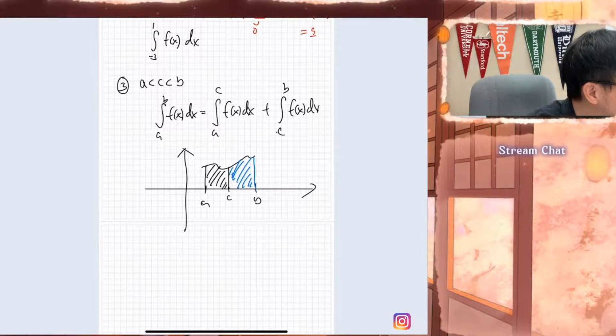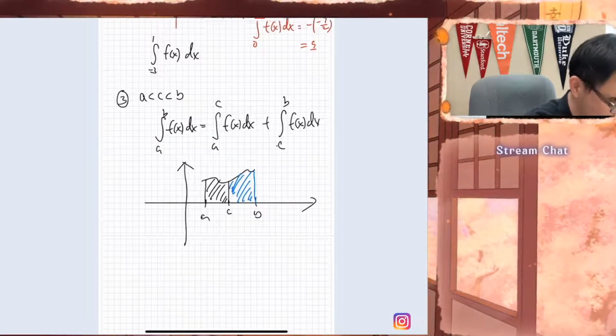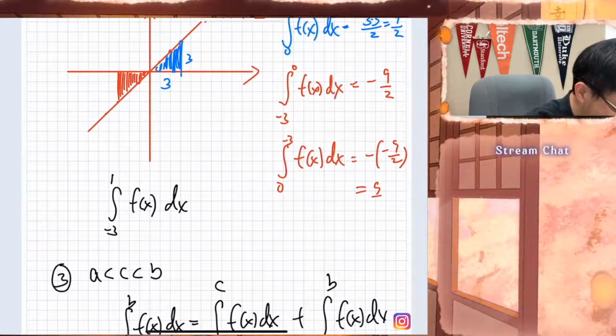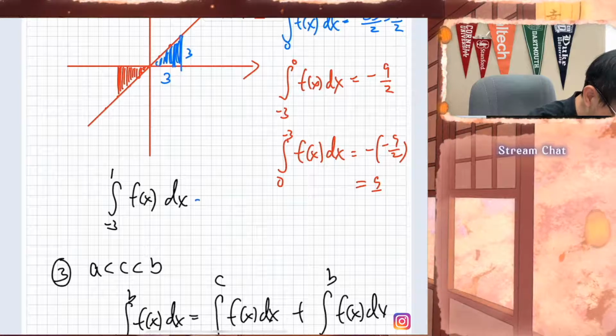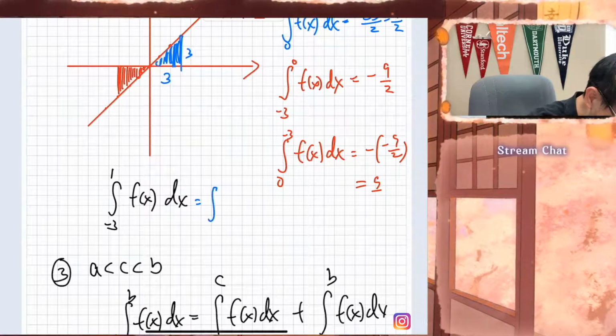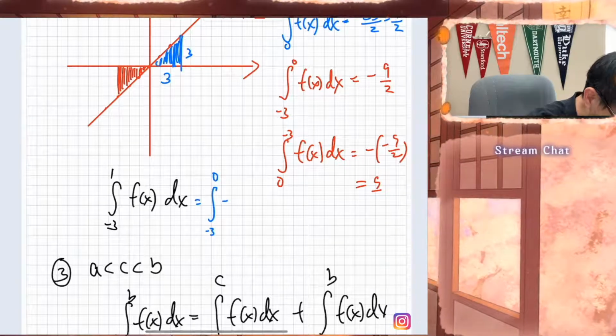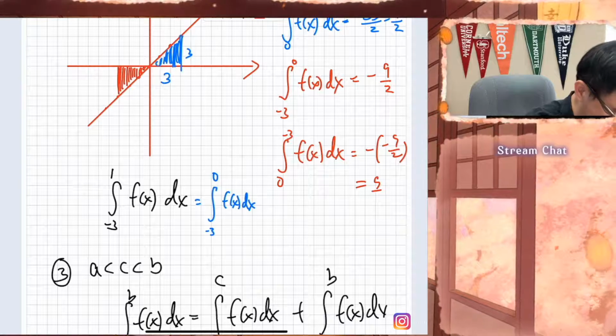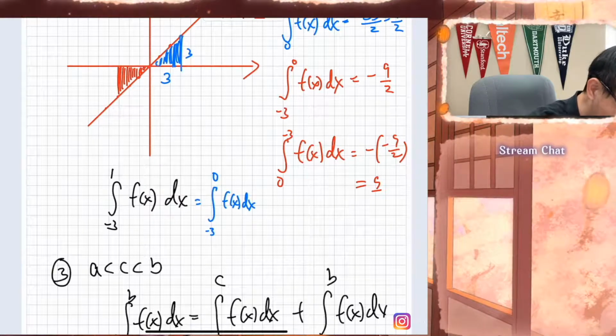Ani, Sean? Okay. So if you understand all that, let's go back to answer this question. What is negative 3 to 1? Well, that's equal to, I'm going to color code this, negative 3 to 0, right? Does that make sense? Yeah. Oh, I used the wrong color, my bad.